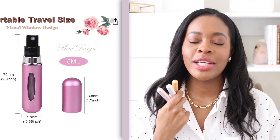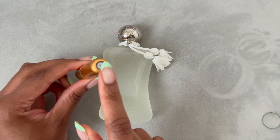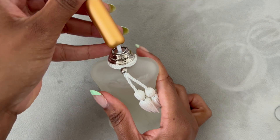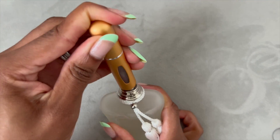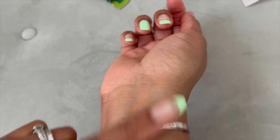Moving right along, I have these perfume atomizers and I love traveling with these. It comes in a pack of six — these are my three, my husband has three. I have some bigger perfumes I absolutely love and always want to travel with, so I use these to pump my perfume in. They're very user friendly. You pop the little top off the perfume, pop the atomizer bottom on top, then pump it at the top — it pulls the perfume into the jar. You can see from the little clear detail when it's full. This way you're saving weight in your suitcase and bringing all the stuff you really want.